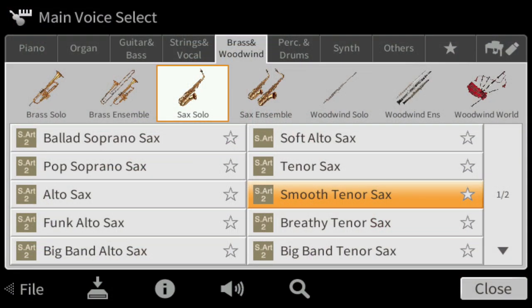So let's take a look, for example, at one of the SA2 voices, and the first one that we're going to look at is one of the saxophones. When you select a saxophone, or indeed any of the other SA2 voices, there's an option to press the information icon at the bottom of the screen. That, for newbies, for people who have not been used to these SA2 voices before, is a really good idea to do, because it gives you an indication of the sort of things that you will benefit from if you play in a certain way. So, for example, the instructions and the information for the saxophone is as follows.